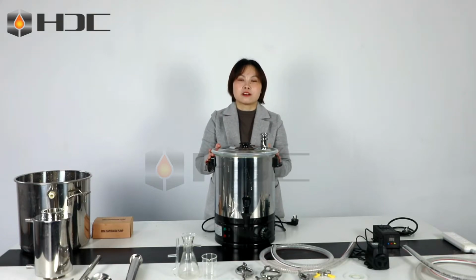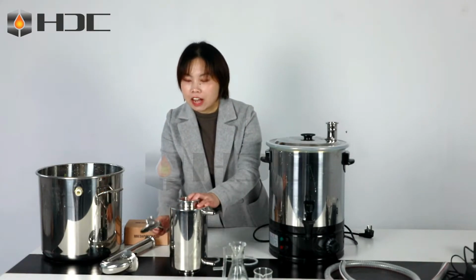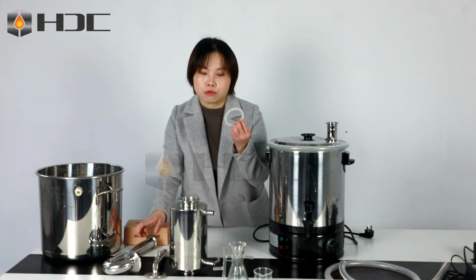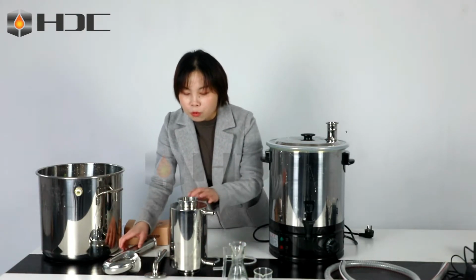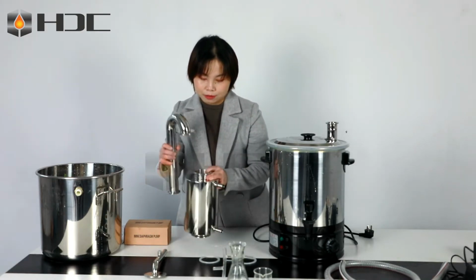Next, we install the steam pipes and condenser. This is the condenser and this is the hydro pipe. This is the steam pipe and this is the silicon gasket. Now we install them all in order.